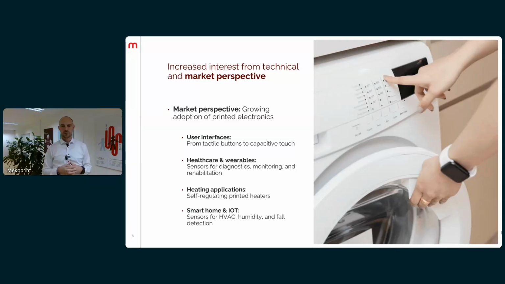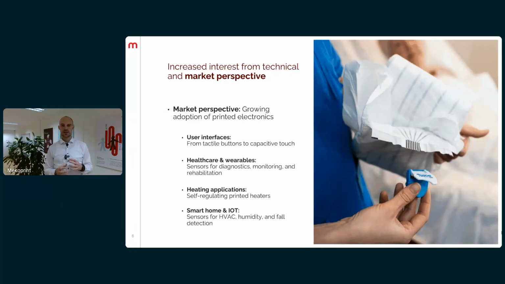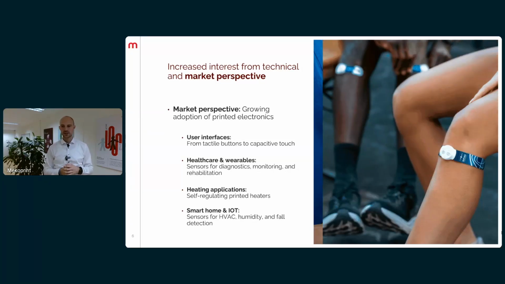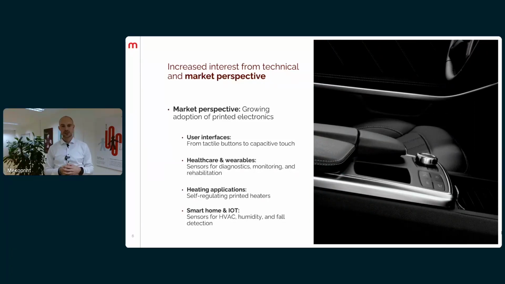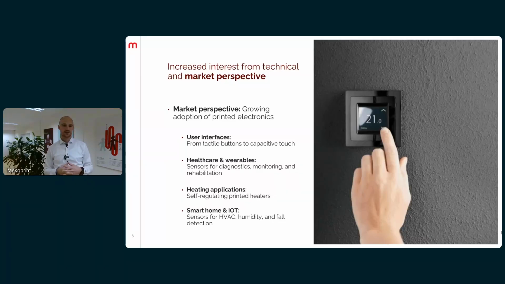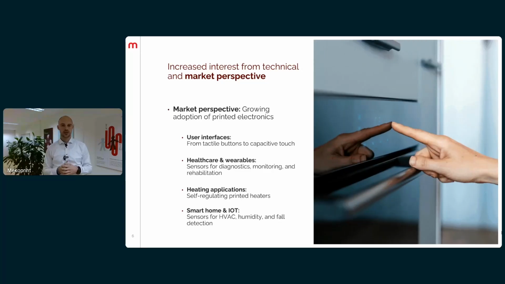But with a consumer desire to transition a little bit more towards a smartphone-ish kind of smooth user interface, a printed capacitive touch sensor is a very low-cost alternative for an off-screen user interface, where you can get this more smooth user interface that is more prevalent in the consumer world today.